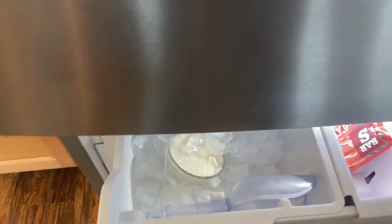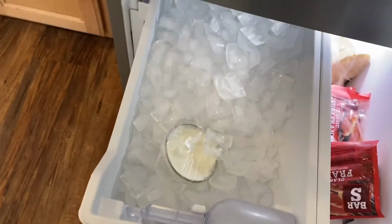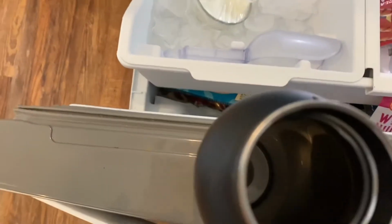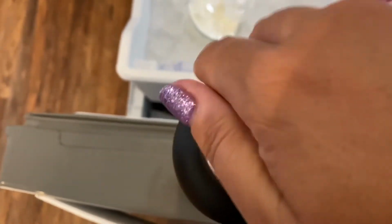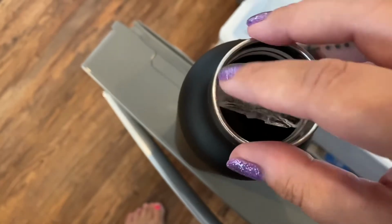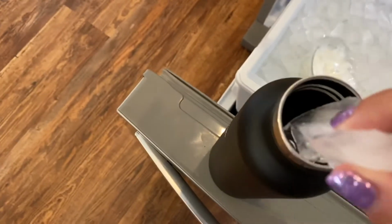The next thing I do is get my freezer and fill my water bottle. So getting in here, putting in tons of ice. I love ice cold water. And just fill it up. Sometimes the ice doesn't fit as well as it should. Oh well, we'll just throw that one on the ground. And that one on the ground. I'm gonna have a lot of cleanup after this video.